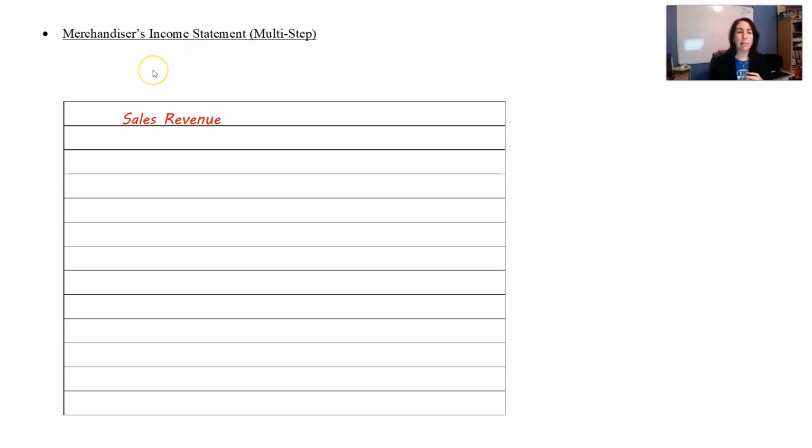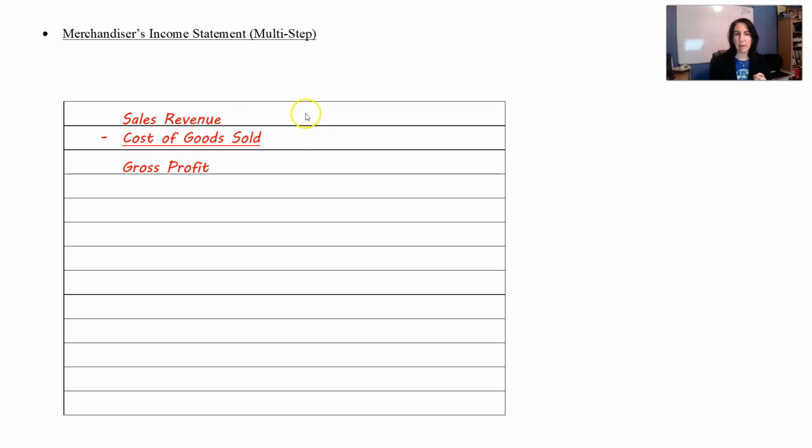We start off with sales revenue, as you might have expected. And from sales revenue, we subtract cost of goods sold. Right? That gives us a term called gross profit. I would say arguably that's one of the two most important terms on your income statement, gross profit, and I'll get to the second one. Gross profit is how much you made on that sale, right?